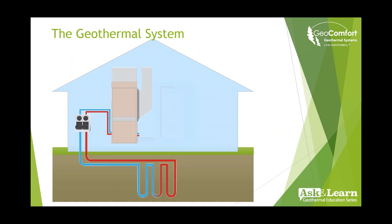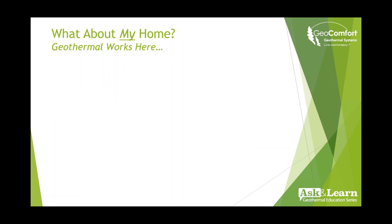So let's take a little closer look at the geothermal system. You have a unit that would obviously be in your structure. You also have a flow center or a pumping station that you see off to the left. And then you have your loop system, which we've buried in the ground, as we've shared with you in the different loop configurations. So with that as your technology, you really have 3 basic components that you're bringing all together. Now keep in mind one thing that you don't see, and that's a unit sitting outside. With your geothermal system doing all your heating and cooling needs, you do not have any condenser sitting outside battling the weather.